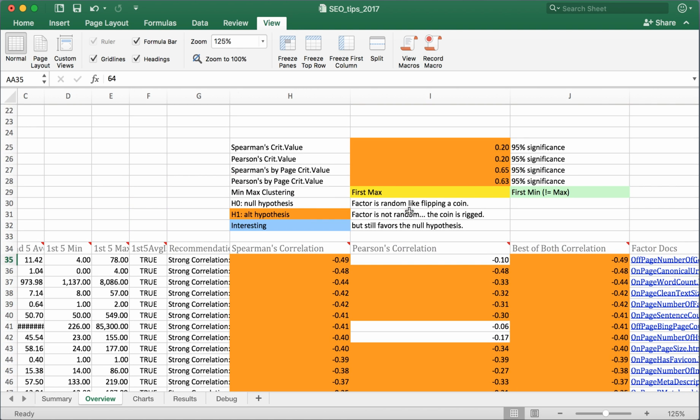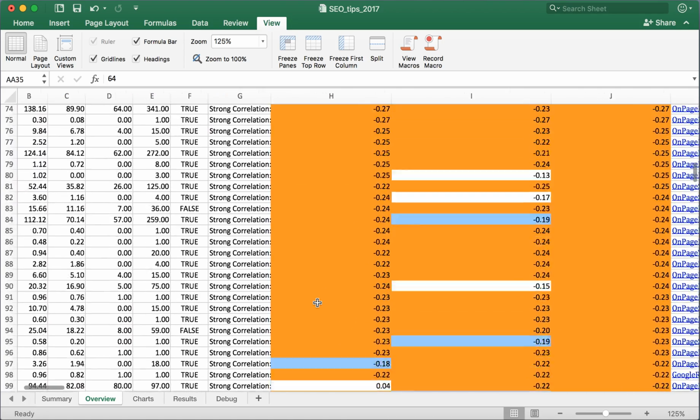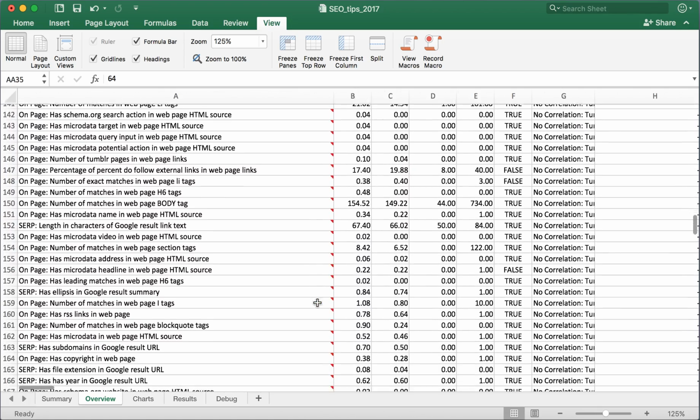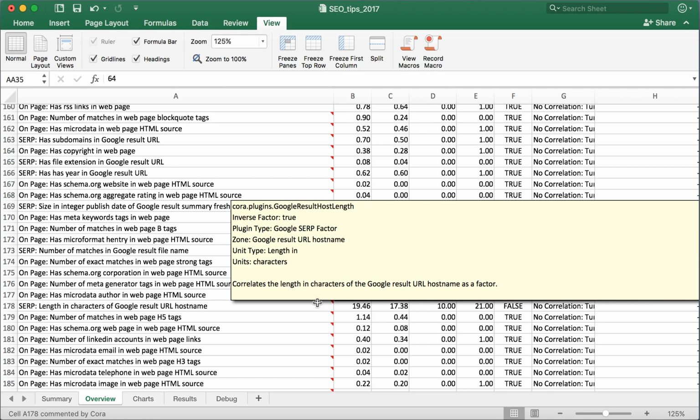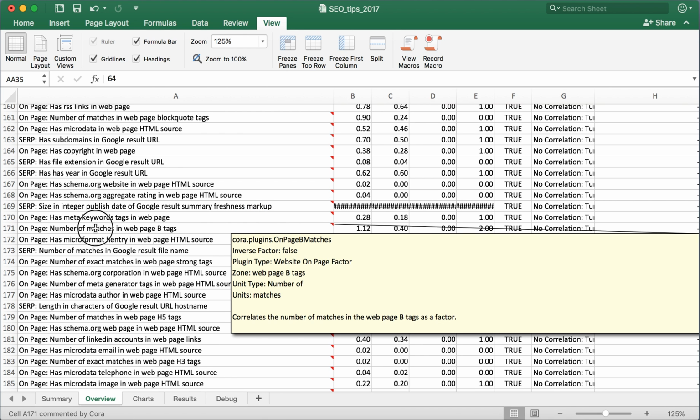So looking at this, we can then go straight to the middle, and we find all these things that had no correlation. If we change these, we have no measurement data that would lead us to expect improvement. Now, it might very well be that if we increase the number of matches in B tags, that increases the number of matches we have overall on the page, and overall on the page matters, but not necessarily having matches specifically in B tags matters. So if we did address this factor, we might see improvement because it's correlation, not causation.